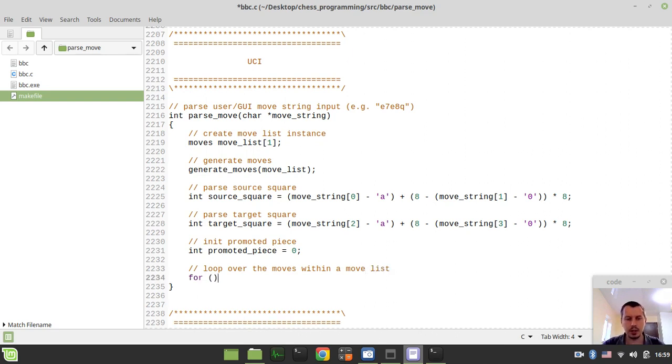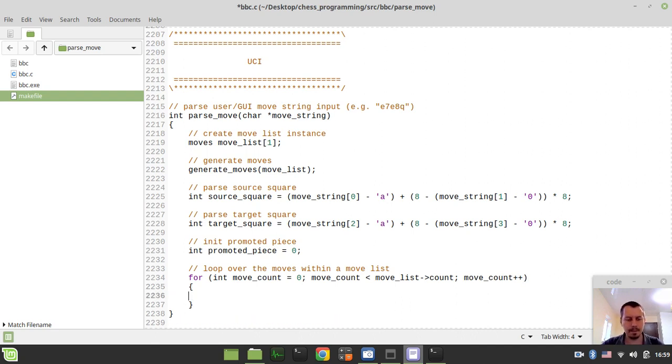So I can simply say like for integer move count equals to 0, move count is less than move list count, just like this, and move count plus plus.